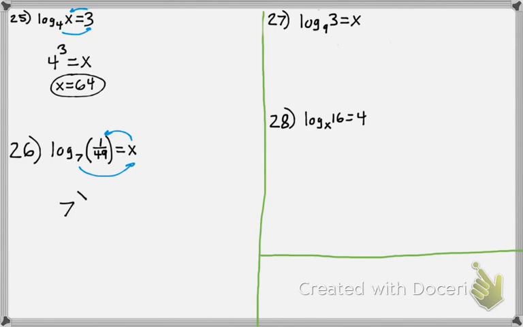then this will be 7 raised to x is equal to 1 over 49. Now this one we have to look at to solve for x. To get from 7 to 49, you would have to square it. So I definitely need a 2, but it's not just 49, it's 1 over 49, or 49 in the denominator. So in order to move it to the denominator, you would need a negative in the exponent, because negative exponents move it to the denominator if it's in the numerator to start out with.